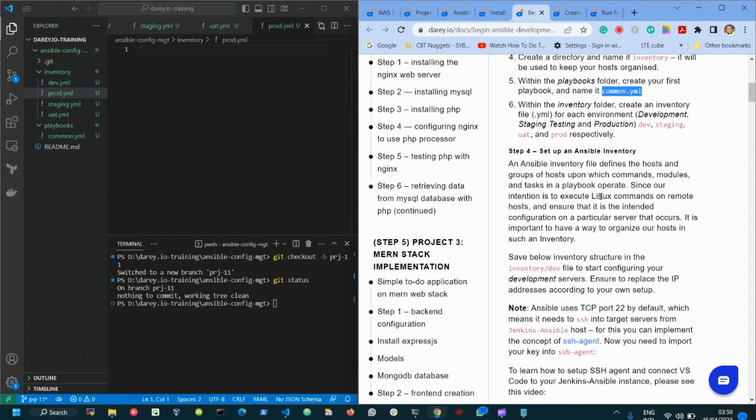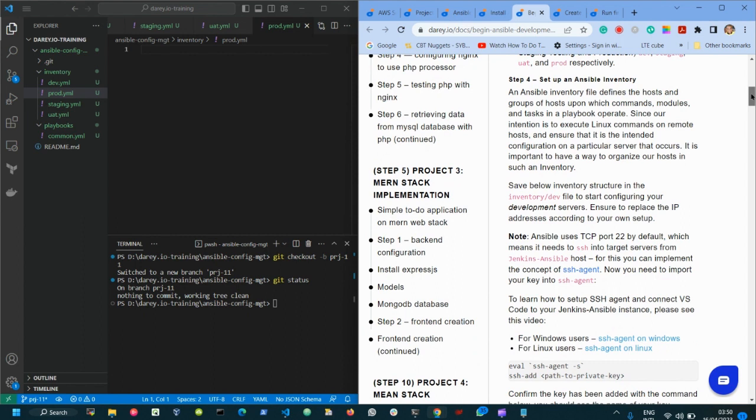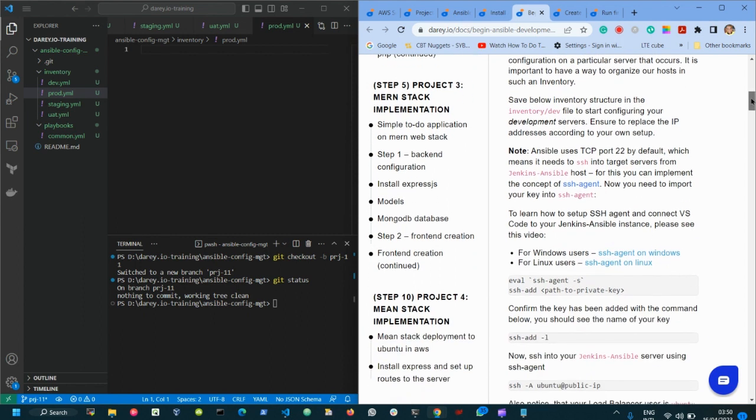Now let's go on. It says save the below inventory structure in the dev file to start configuring your development servers. Ensure to replace the IP address according to your own. Now, before we do that, we want to set up our SSH agent.